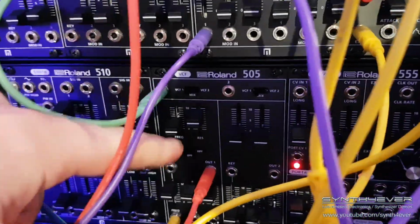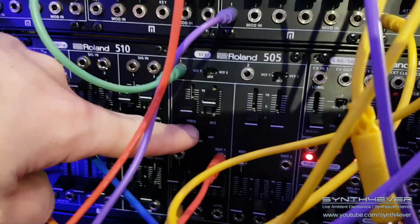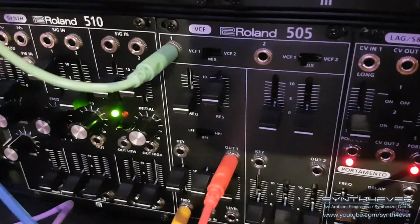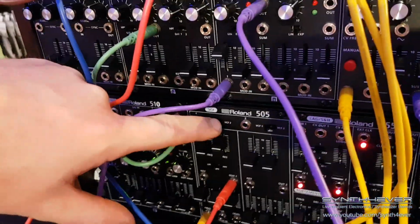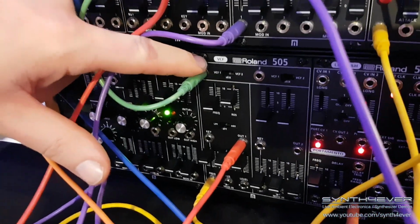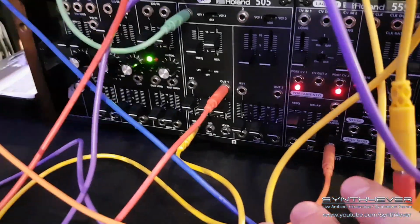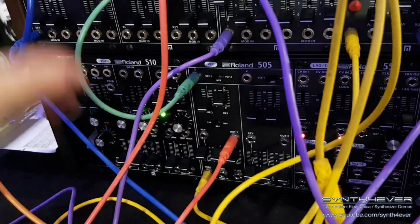The second is based on the SH-5, so it's a dual filter. The first side is multi-mode: low pass, bandpass, high pass. The second one is just bandpass, and the routing is very interesting because you can have any input. You have 2 inputs, and you're routing the input to a filter. So I can route this input to VCF1, or go through both, or just filter number 2. That's really cool because if you're playing live, or trying to find a sound, you can have multiple different inputs and see what works in which filter, or in both.